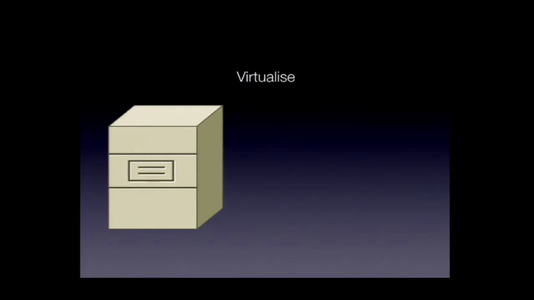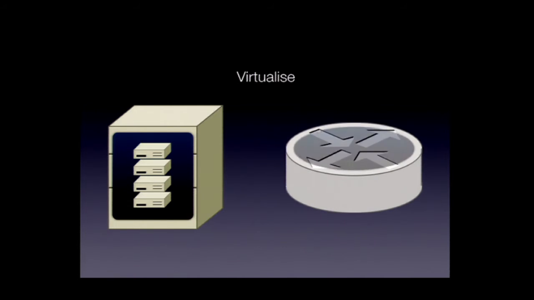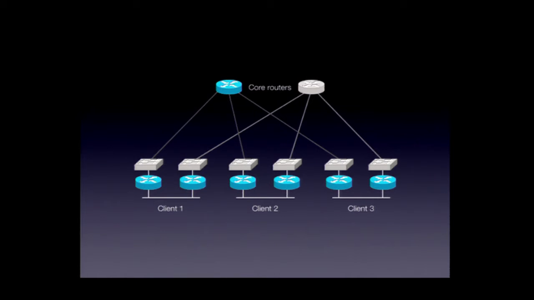I mean, if you take a PC and say, I want it to pretend to be several different PCs running different copies of Windows or Linux or what have you to different people, you can do that with routers. And this is exactly what happens with Junos. In Juniper routers, you can have different logical routers for different users, each with their own forwarding plane, each with their own authentication.